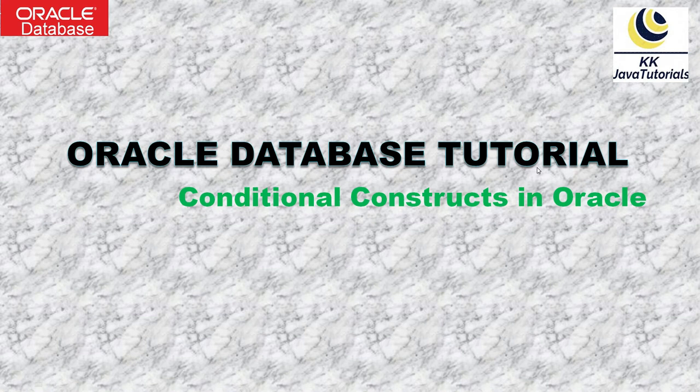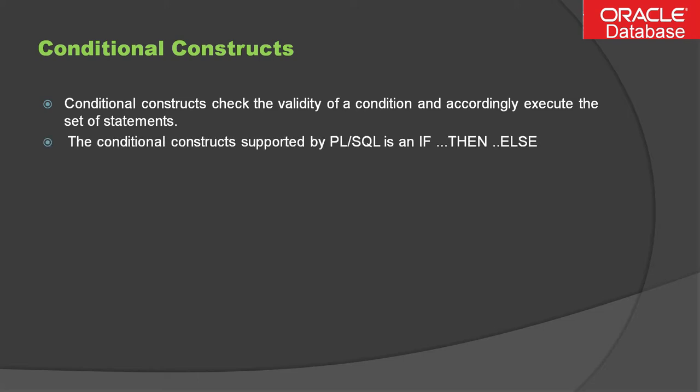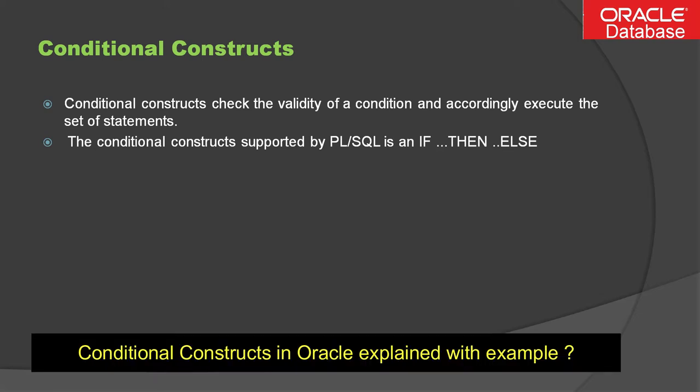In this video tutorial, we are going to talk about conditional constructs in Oracle. So let's start. Guys, conditional constructs check the validity of a condition and accordingly execute the set of statements. The conditional construct supported by PL/SQL is an if then else. But inside the if, you can have an else if condition and then an else condition, something like that. So we can have a nested if else condition as well.